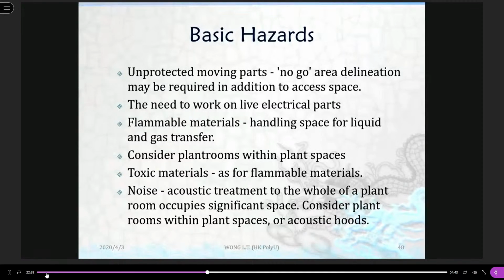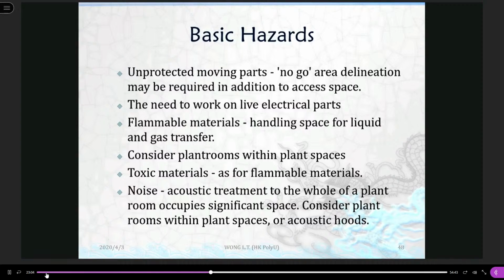Therefore, for flammable material handling space or liquid, the allowance has actually been assigned to the industrial area for processing the production, but not in the general residential building, not in the general institutional building. That's hazardous. That's dangerous. I think this is a recent good example. I observed it from the environment.